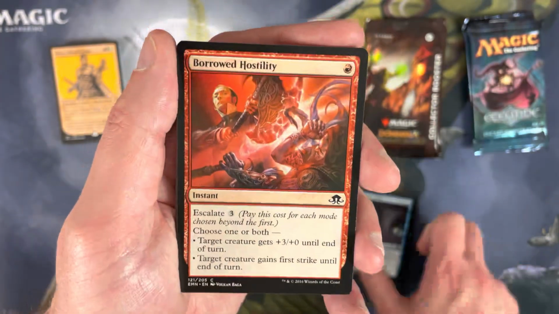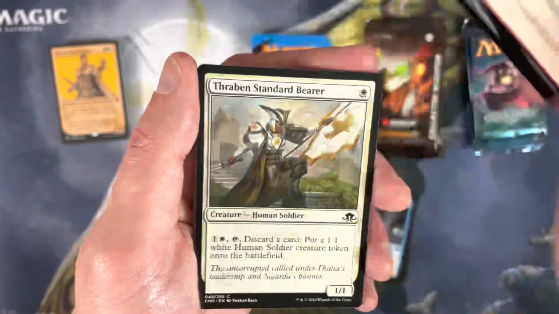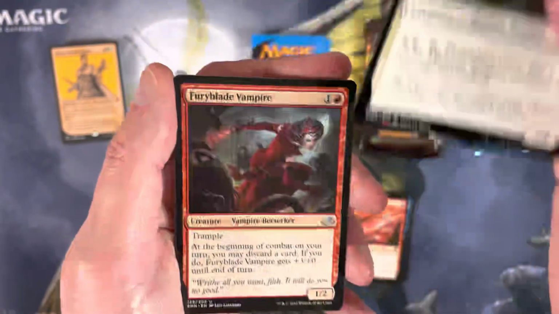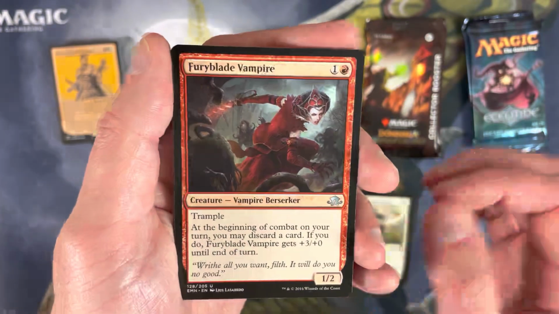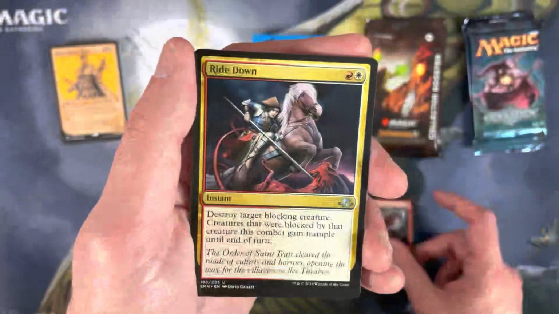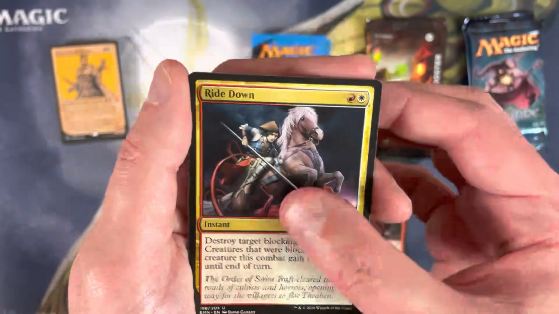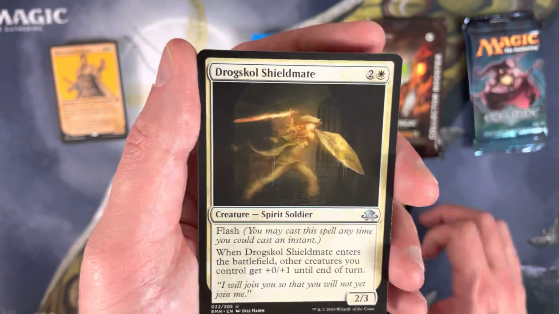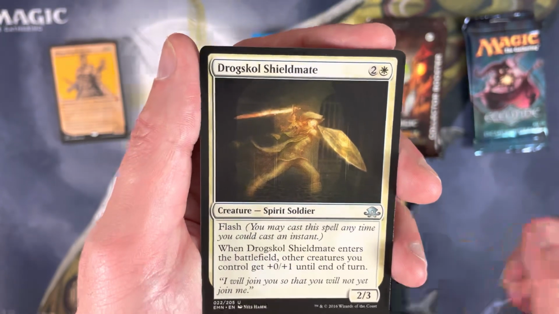Interesting how many of these cards have been printed over and over again. Borrowed Hostility. Thraben Standard Bearer. Fury Blade Vampire. So we got vampires. That seems right. Okay. Yep. Ride Down. It feels like Midnight Hunt, Crimson Vow, when they were still cool. Dragon Skull, a Drogue Skull Shield Mate.